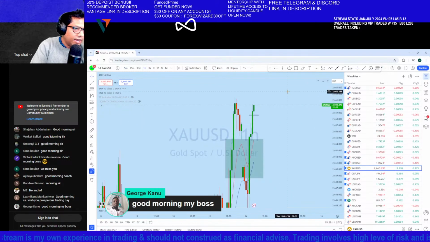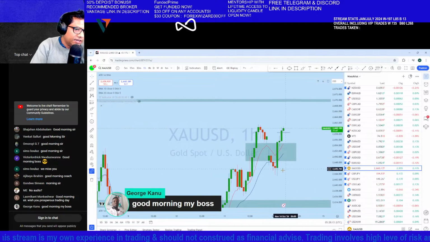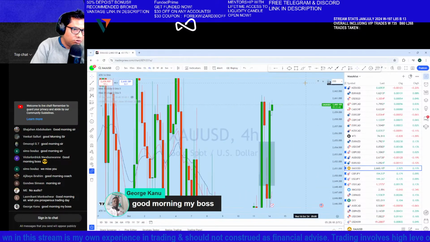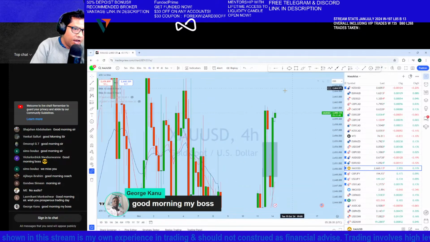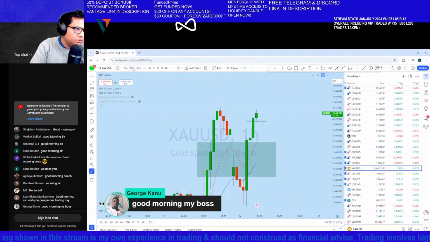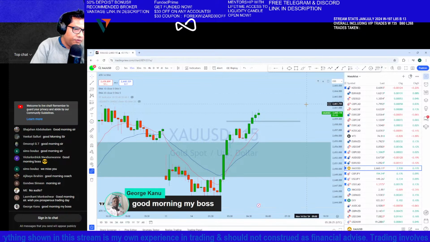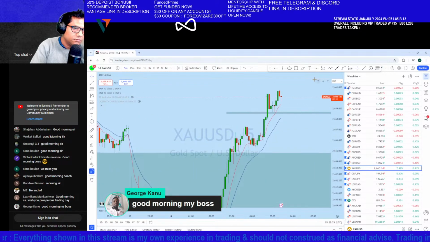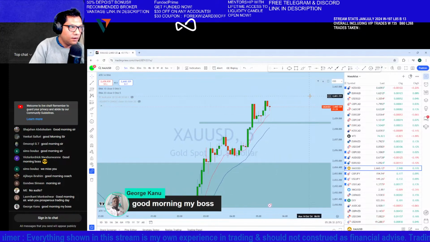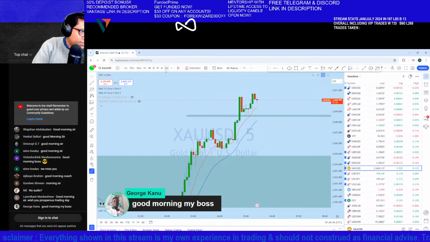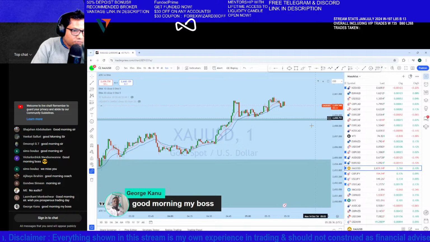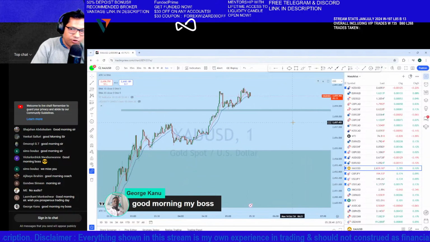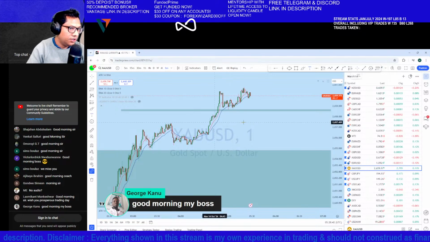Now, looking at XAUUSD again, we can see that this is a pretty much stronger impulse on XAUUSD, and again on 15 minutes, looking at the lower time frame on XAUUSD, waiting for a break of structure, then we can look for entry. I will be leaving the chart in that way.